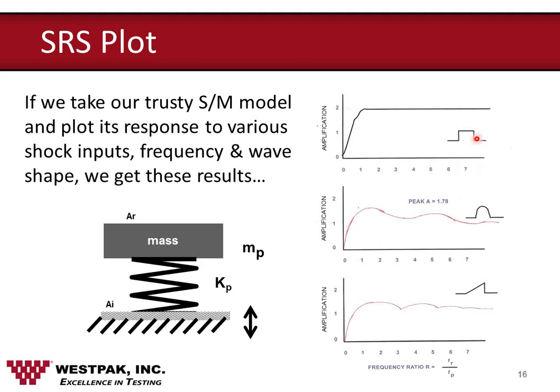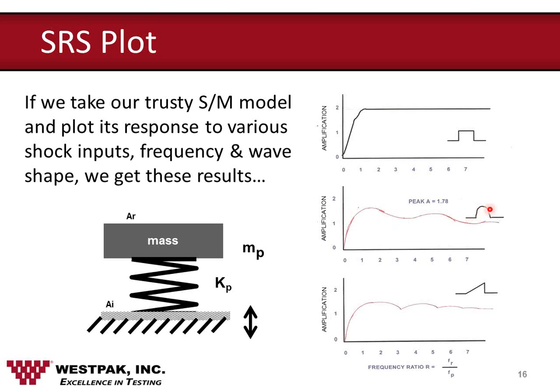We can see that for what's referred to as a square or trapezoidal pulse, the response again reaches a maximum at a frequency response over input ratio of about 1/2, somewhere in that area, and that it reaches a maximum amplitude of twice the input and remains that way for longer and longer durations, or higher and higher ratios of the response to the input frequency.